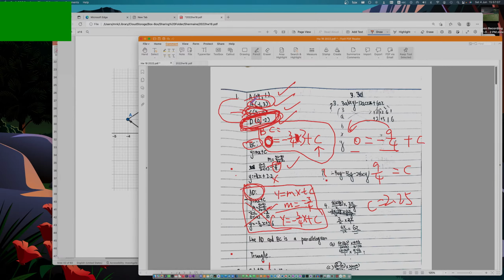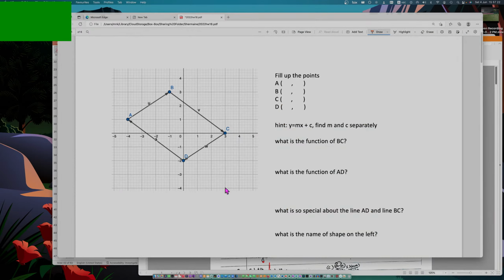Just one set is what? Calculator. Good. Okay, so it's minus 2. 可以吗？So now you learn how to find the y-intercept by doing calculation also. Not only reading, but calculation also. Am I right? Then what is so special about AD and BC? This one and this one. What's so special?